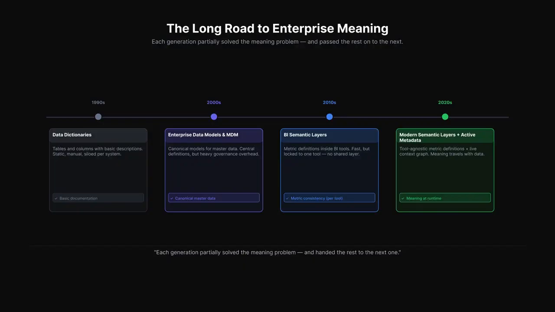What's different now is two things. First, the modern data stack has fragmented this problem across more tools than ever. Definitions live in dbt YAML files, in LookML explores, in Tableau calculated fields, in wiki pages, in people's heads. Second, AI is now a data consumer, not just a tool, but something that needs to understand business context to give accurate answers. And that is what has raised the stakes.